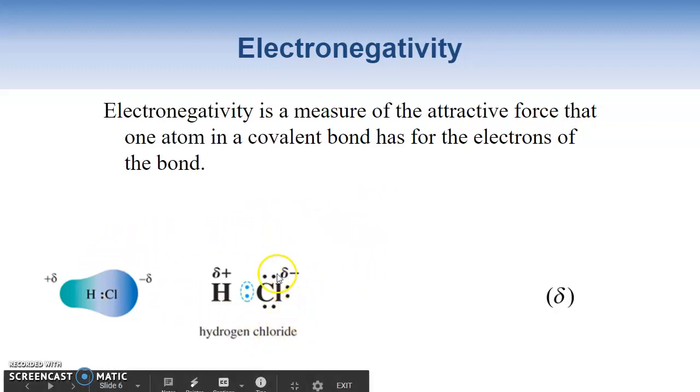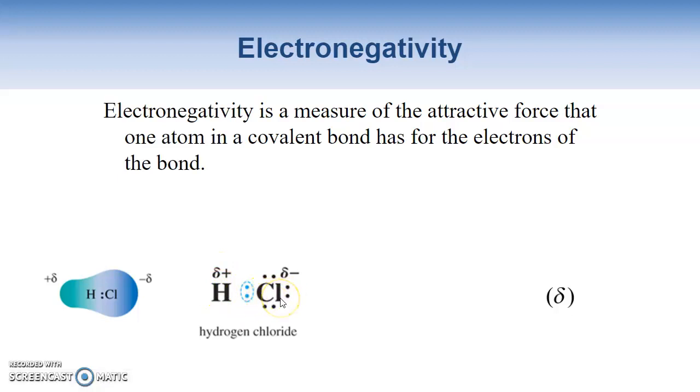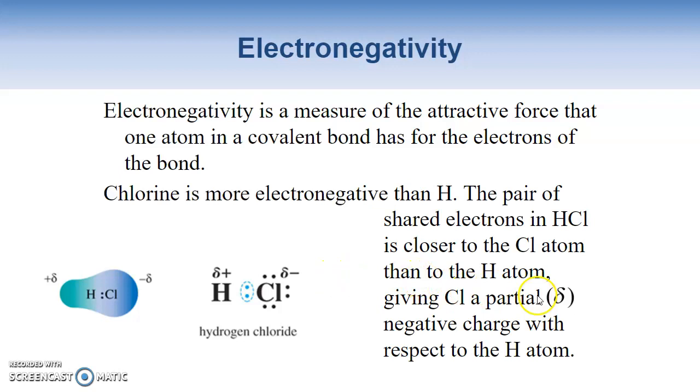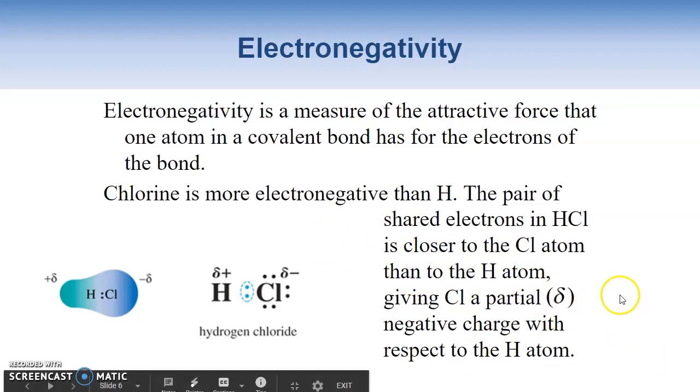Basically what this means is that chlorine has a higher electronegativity than hydrogen. It's going to pull the electrons closer to it more often, which actually makes this slightly positive. So your hydrogen is slightly positive, and we use this little symbol. It's actually a Greek delta, I believe, but it just means slightly. So slightly positive hydrogen because the electrons are being pulled closer to the chlorine, which makes the chlorine slightly negative. Okay, I just said that.